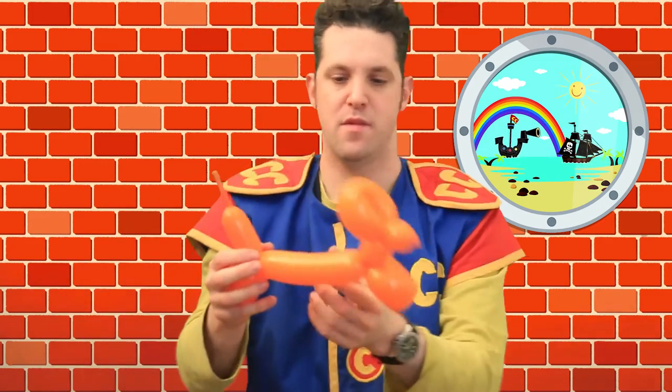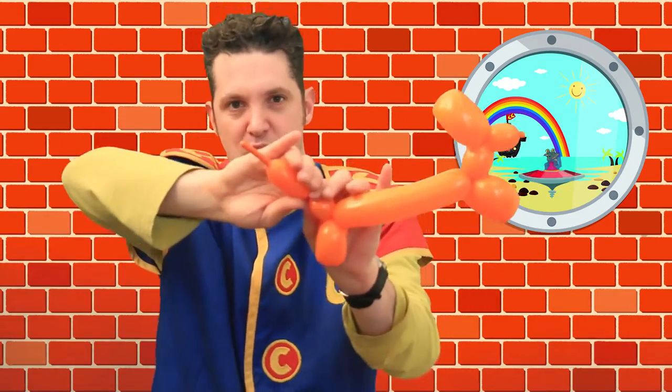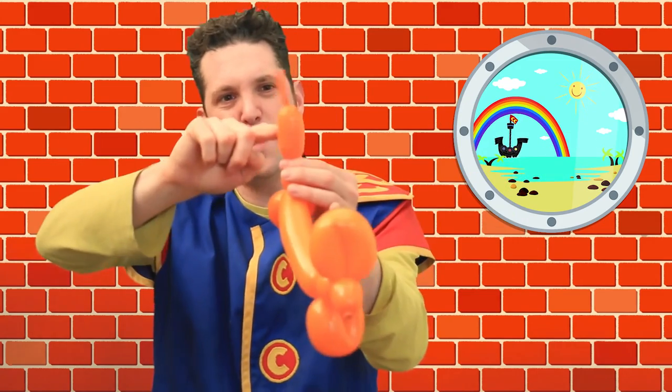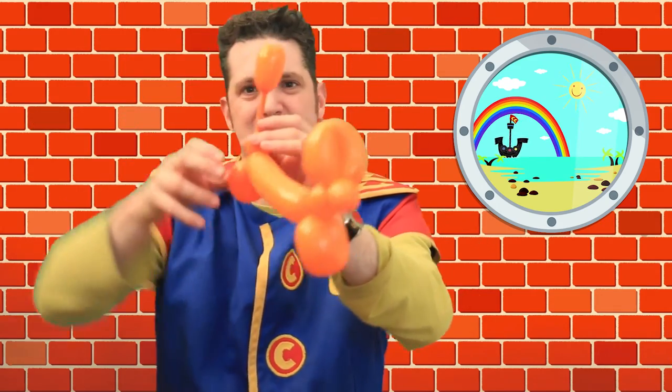Then come along to the end of the balloon — not all the way, leave a little bit — and loop it again. Now that would be enough, but we're going to do one more thing. Take the top of this balloon and just stretch it. Twist it, then a little twist here. This is a trick that lots of children's entertainers use — just squeeze the balloon just where the bobble is and you're going to get that bobble moving up to the top to sit there. And there you have a lovely little poodle dog! Woof woof woof!